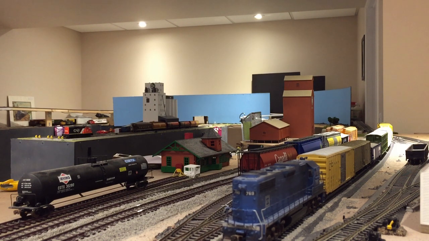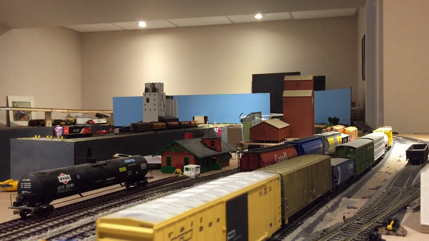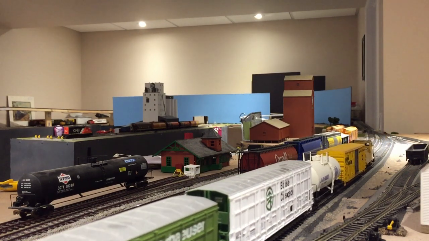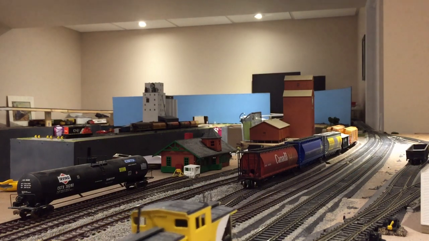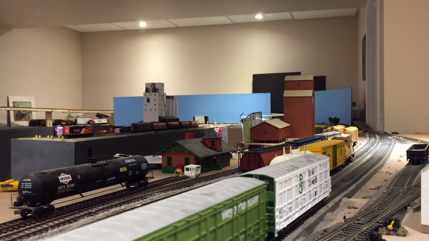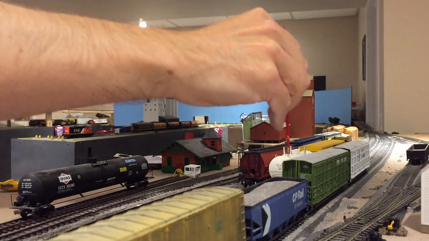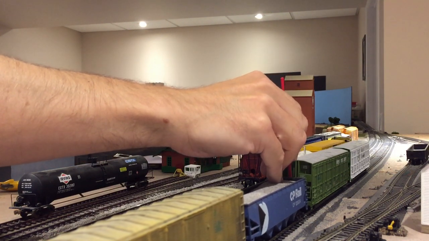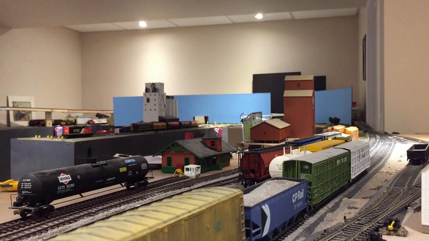So now we pull the whole train out. Other way. You can see we left the last three cars on the main line. Now we're pushing the two cars that we're going to drop back into the siding and leave them there. Uncouple, please. There we go.